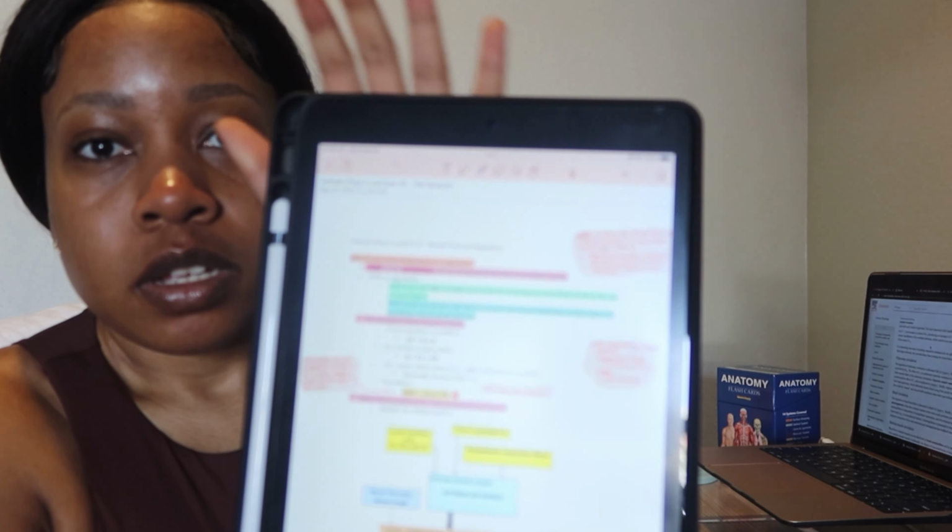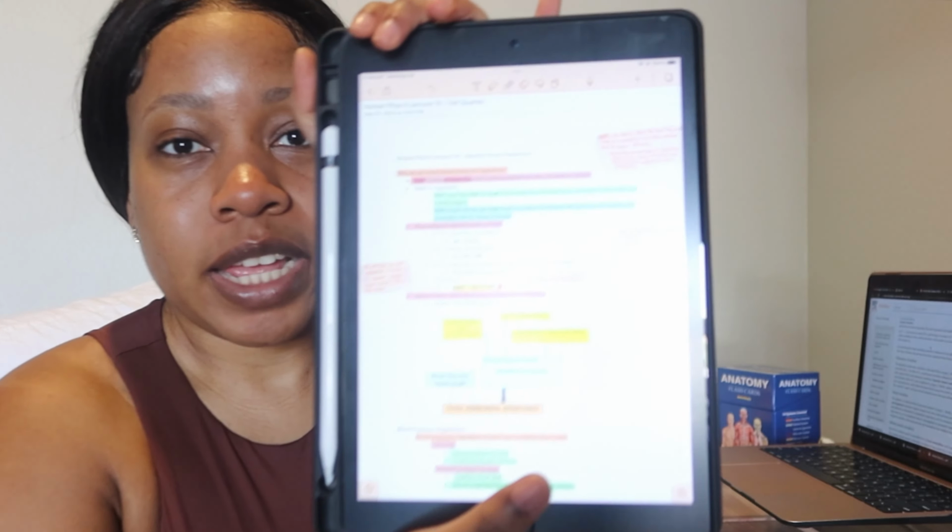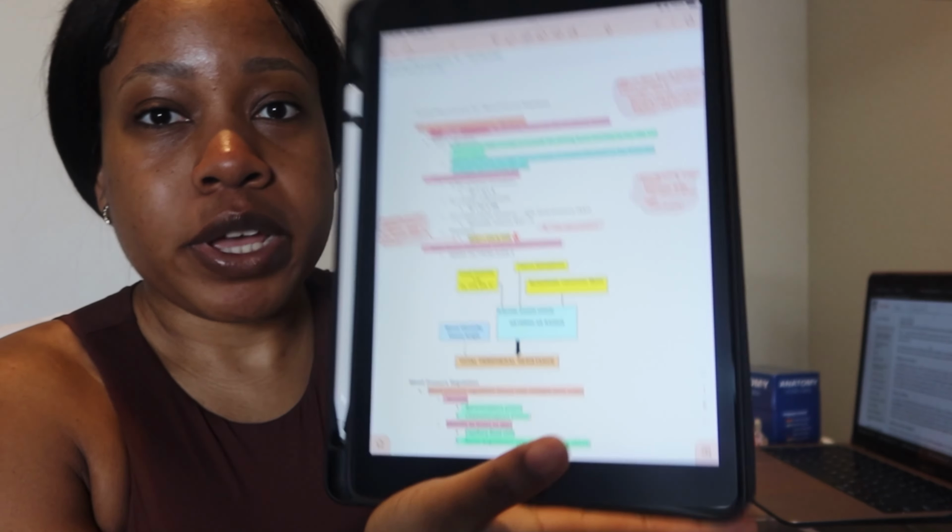I retype everything that I see on the PowerPoint so that it's in a more cohesive form, because I don't like going through hundreds of slides. It's better for my brain to wrap around it if it's about 10 pages worth of notes. After I've done that, I allocate space throughout my notes to add pictures from the PowerPoints. Then for a first pass, I go through and highlight the guide that I made and read to get the information in my head.